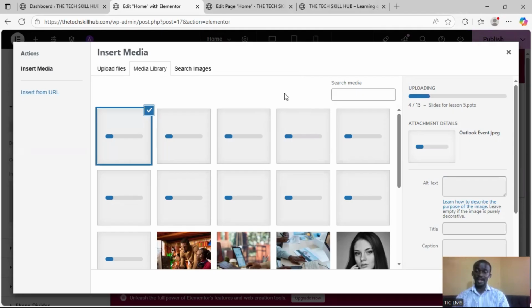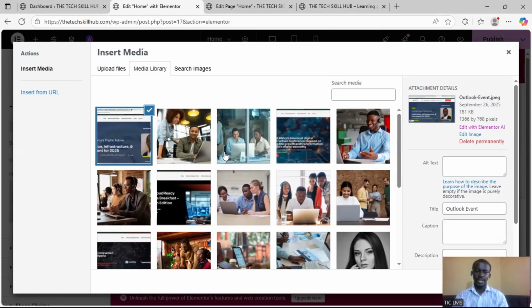Now, don't forget that I informed you about having images that are so large. If you have images that are so large, it will slow down the site when it's loading. So I will always recommend that when you download your image, you should reduce the size, but try to ensure that the quality is still maintained. We have loaded all our images on this site.